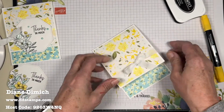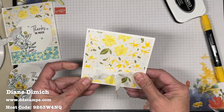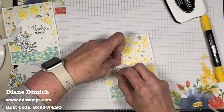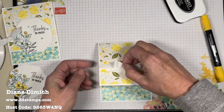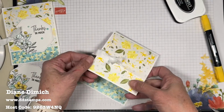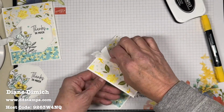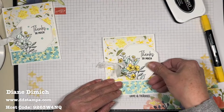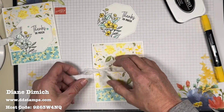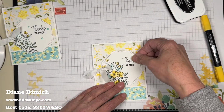So my big fingers get in the way. There we go. Yay! All right, so I made a bow, but then I can kind of slide it where I want it. So I'm going to actually do a little bit of maneuvering on this and move it over to the side. So I have room to put this piece on. So it even has to go over farther. So the knot is almost to the end of the card. And then this piece will fit on there like that.